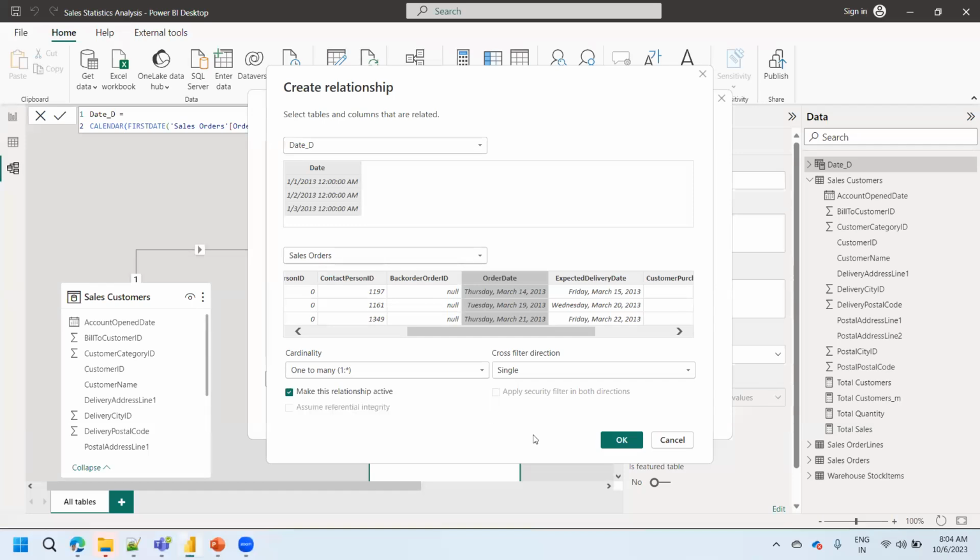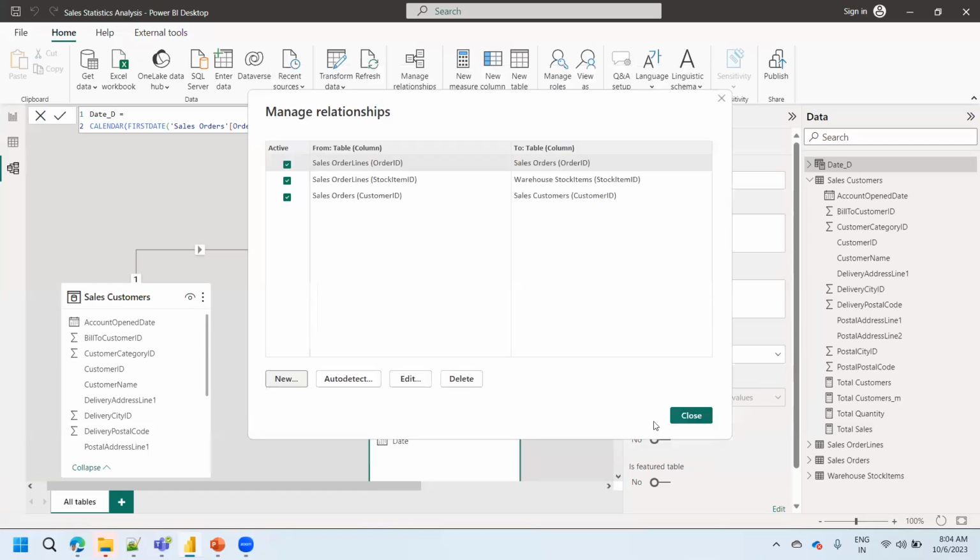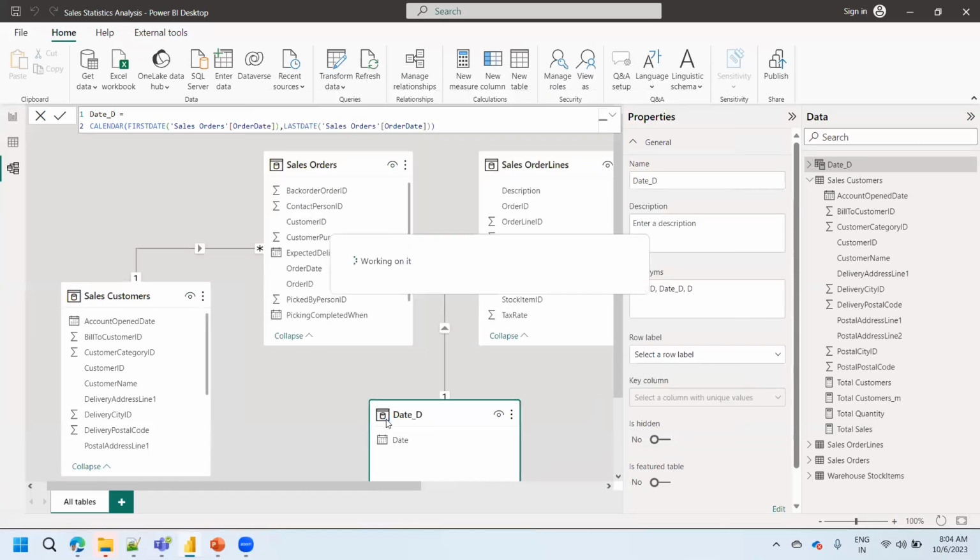Okay, primary key. And what is the cross filter direction by default? We discussed single is the default. Suppose you want to filter the data from both sides, we have to change it here to both. By default, the data flow direction is single. That means you can filter the data from the date table to the sales order table, but not from the sales order table to the date table. So by default, the cross filter direction is single. Okay, close it. We can check that report.